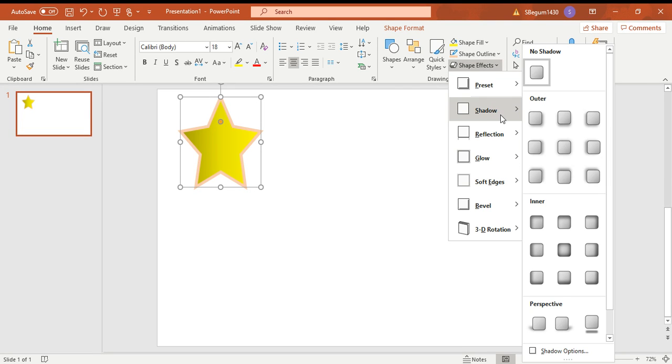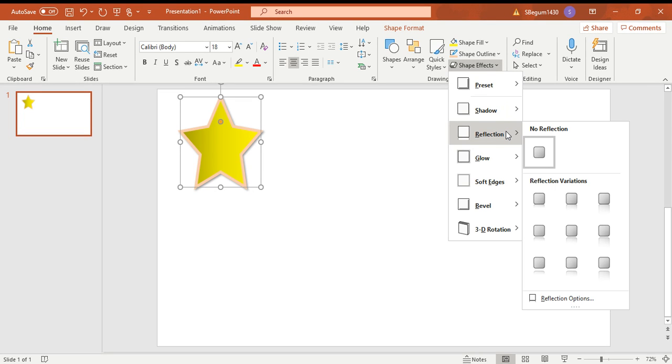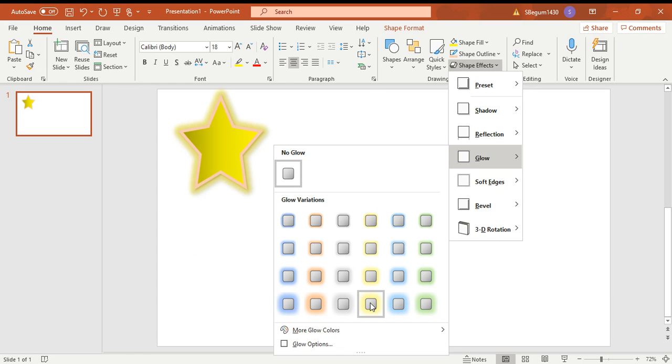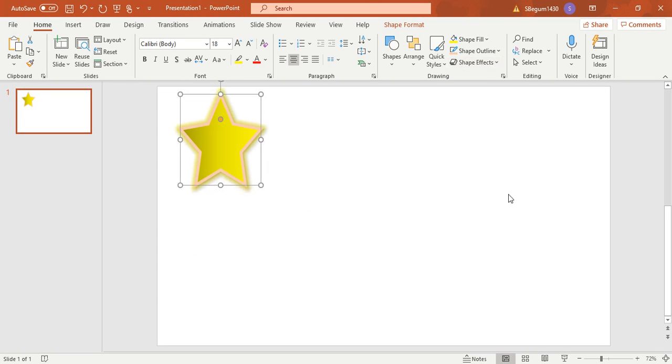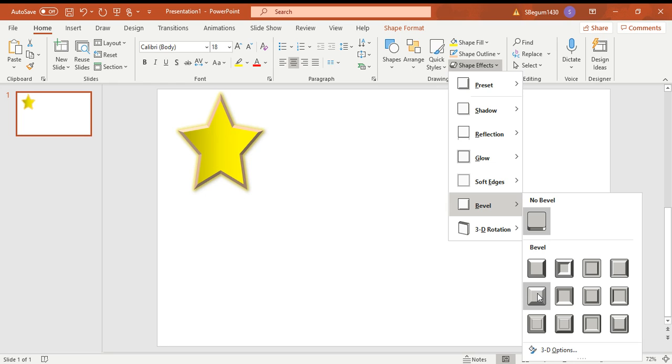So we also can add a shadow. So here's a shadow. You can see back there. You can also add a little reflection. As you can see, we can add this reflection. And now we have this entire reflection here, but we don't want a reflection. We want it to glow. Yeah, this looks like a good glow, and there's more of them right here, like soft edges, bevel. I'm gonna go with a round bevel. You'll see why.